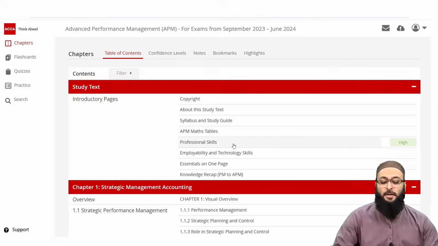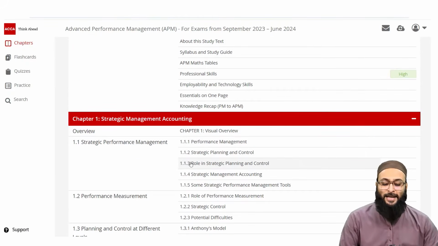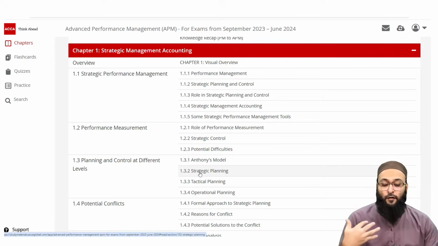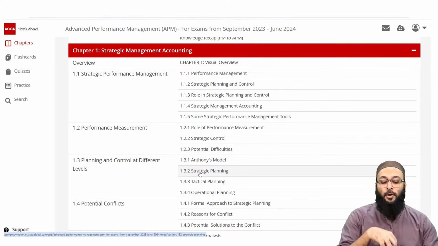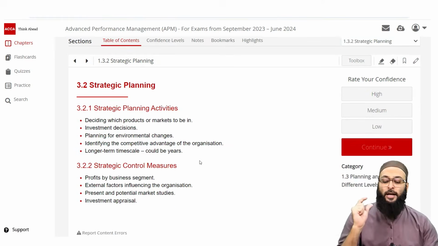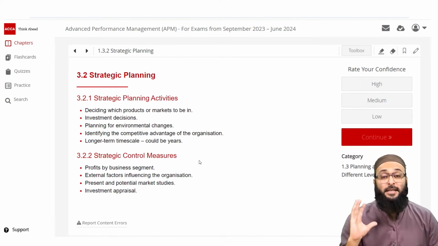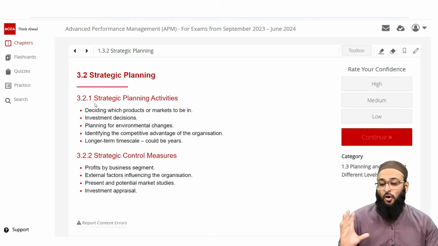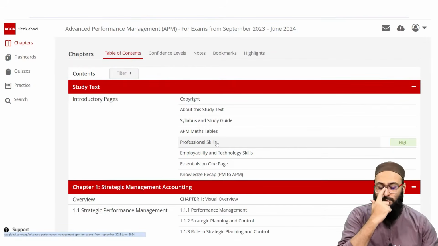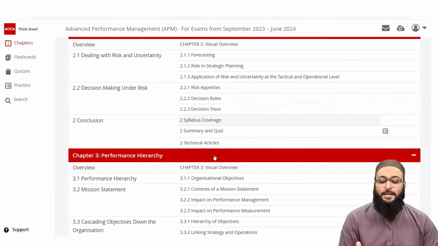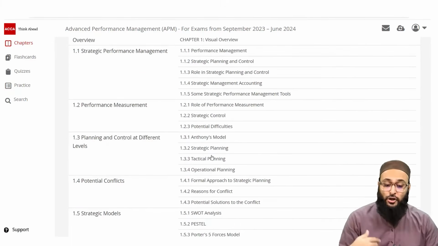Now, if I go back to the chapters area, as I said, you can go to any one area that you want to quickly read if you're not sure about. Like if I want to know about strategic planning, I'll just go to that area and this is just written about strategic planning. This is the best thing. That's huge flexibility, honestly speaking, okay? Like this, the topics are well structured. You can read these areas quickly without any issue.